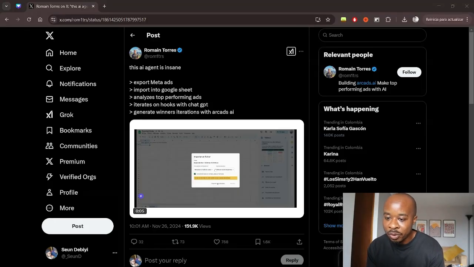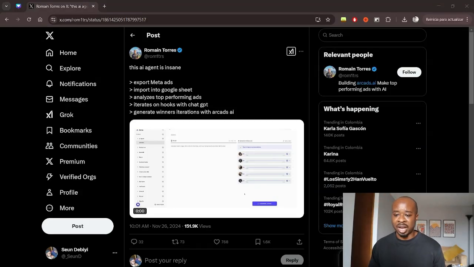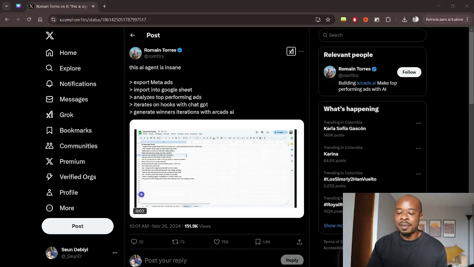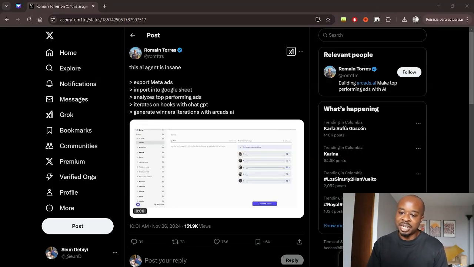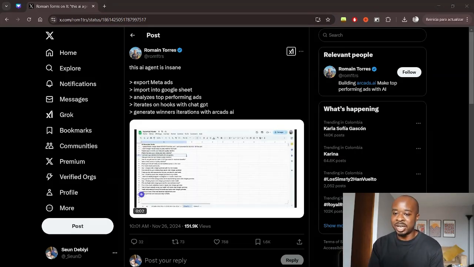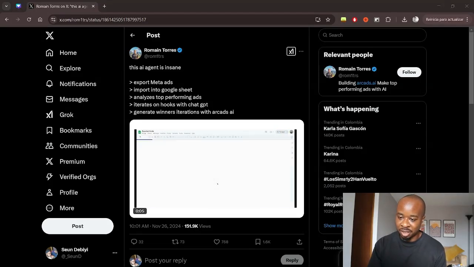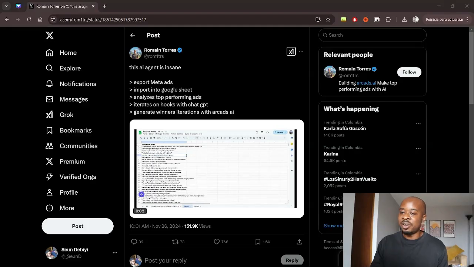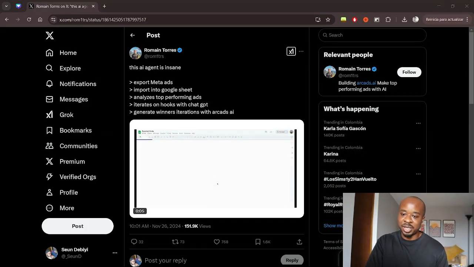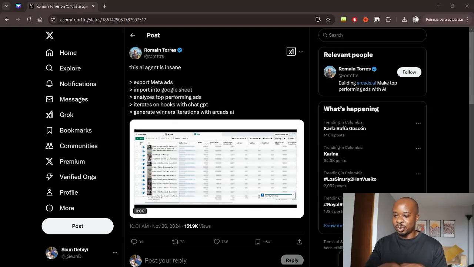Romain built this one with Arcads AI, I believe, or maybe partly with Arcads AI. I'm not sure what the rest of the flow used, but I imagine a combination of ChatGPT Operator, or there are also a few other AI agents you can access that can search the browser now as well. Some of them are Chrome extensions that you can take a look at. So I would definitely recommend that. If you don't want to go for the $200 price point with ChatGPT, there are a few Chrome extensions I've seen coming out that are able to search the web as well.